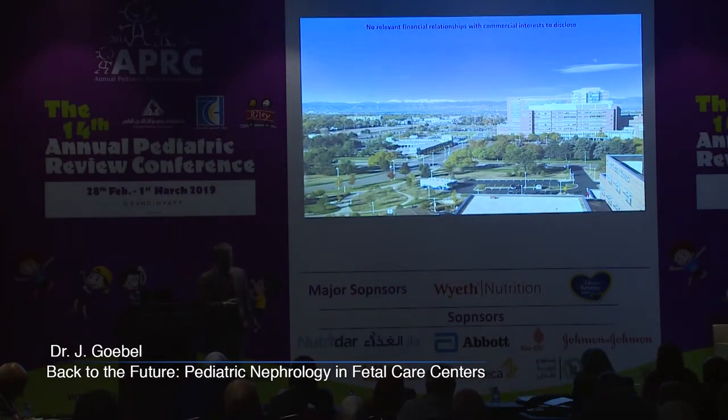I showed you this picture before to disclose no conflicts of interest, but I also mentioned that our children's hospital, whose emergency room corner you can see here, is on a campus where there is an adult university hospital, and actually on the other side of children's hospital, there is a Veterans Administration hospital as well for American soldiers who need medical care after they have served in the military. So we have a big medical campus for all ages, and we can walk from one institution to the other, and for a fetal care center, that's actually especially helpful, as you'll hopefully see.